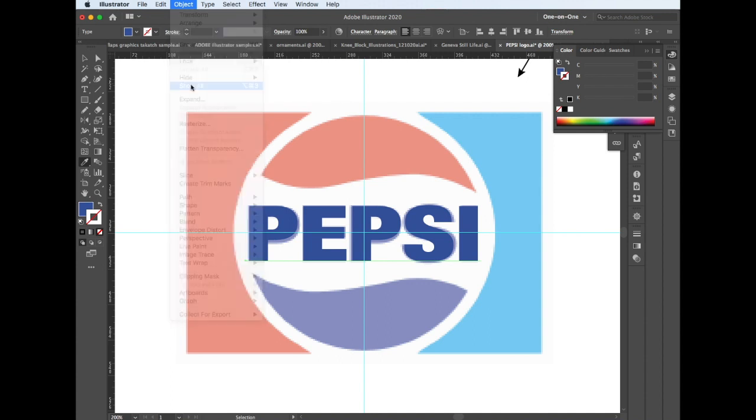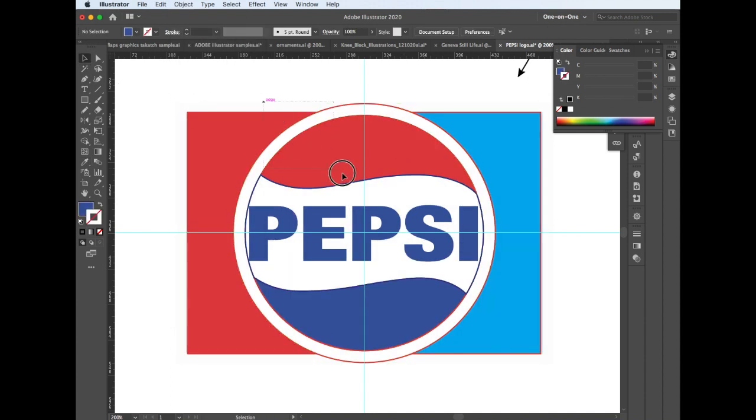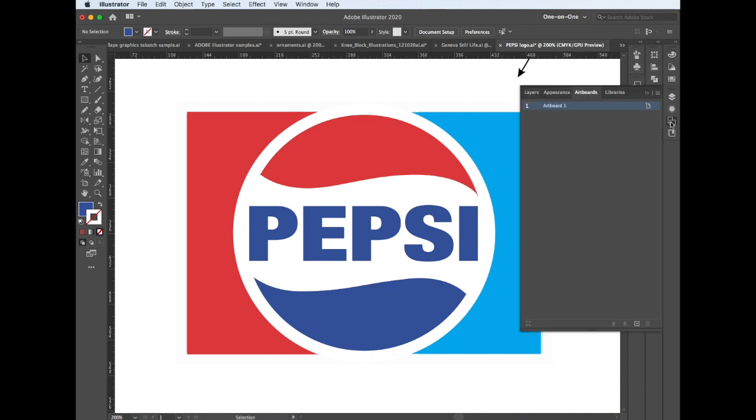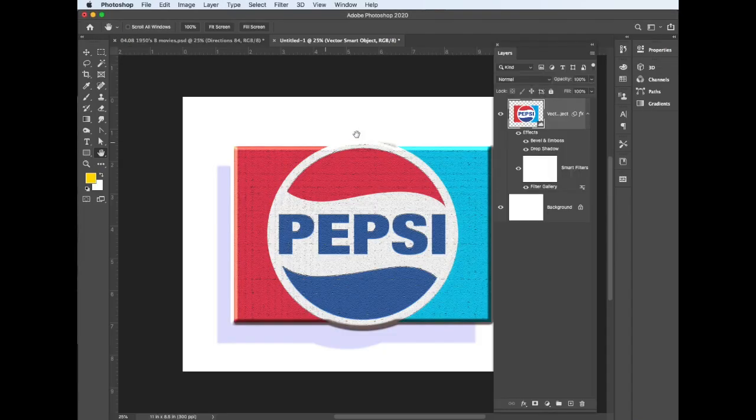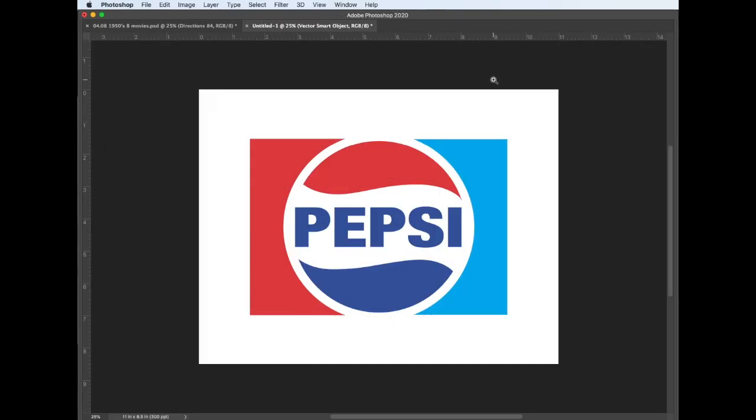And then just changing it to the same blue, and selecting all of these. I'm just going to do one at a time here just to show it to you, and take off the stroke. So it does have the white outline to it. And then from here, just take a copy of it and switch over into Photoshop. Here's what it looks like.